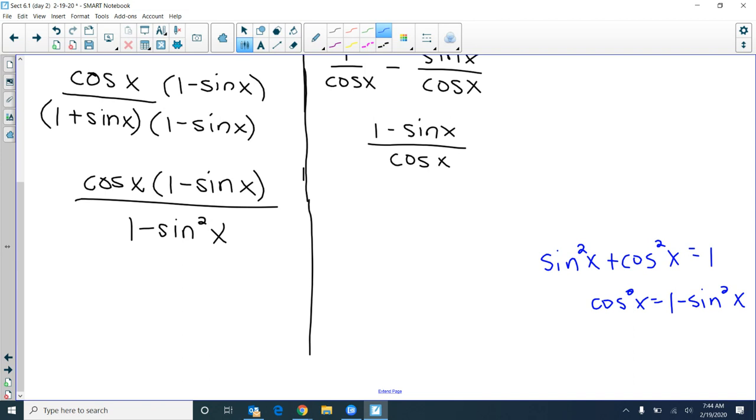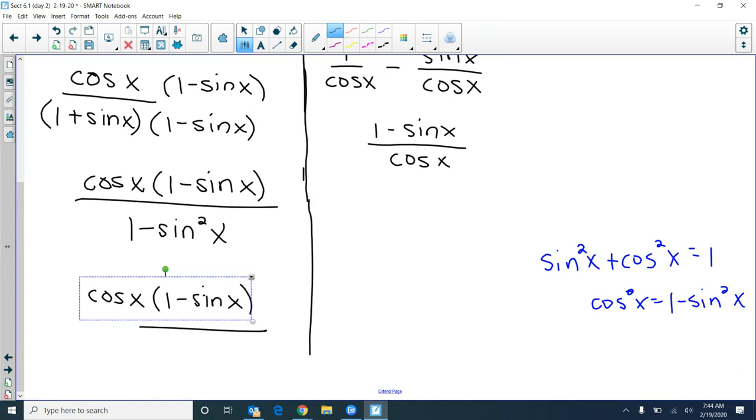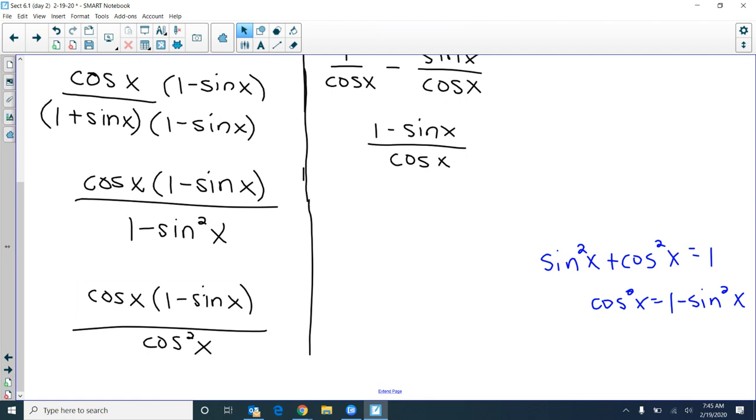All right, so you can take out the sine, 1 minus sine squared, cosine of x, 1 minus sine of x over cosine squared. Okay, now, hopefully you can see why I didn't distribute that cosine of x in. Why didn't I distribute it in? Because what's going to happen now? Cancels. If you distribute in, you might miss that little piece there.